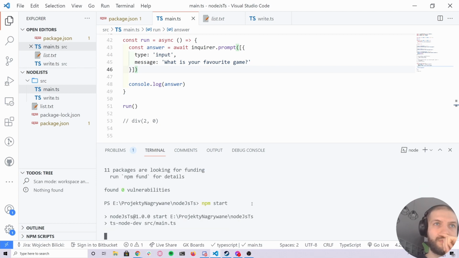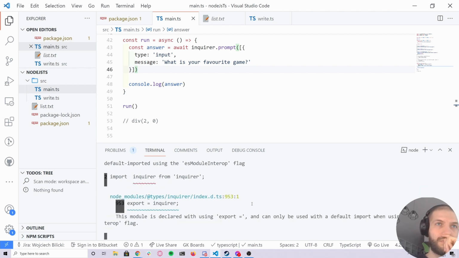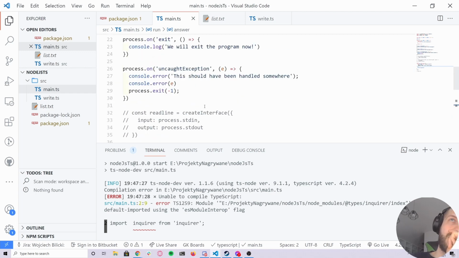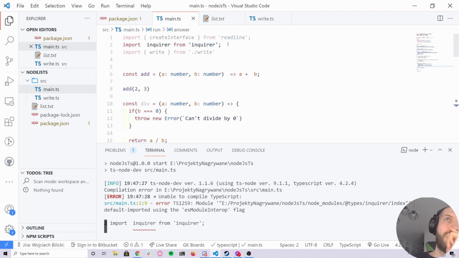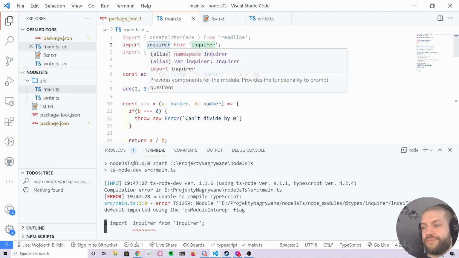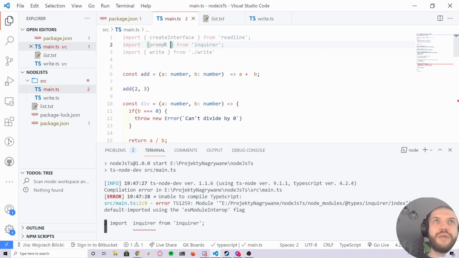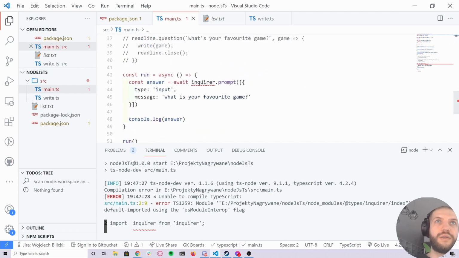So okay, and only this module interop flag. Not cool. Can we do prompt then?